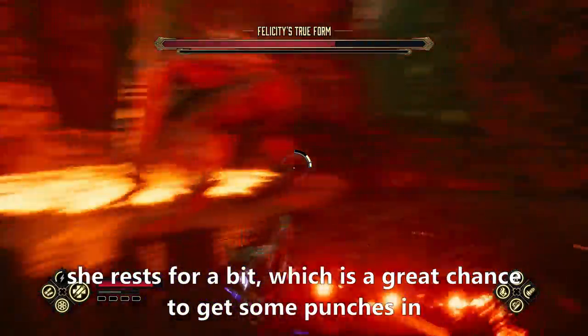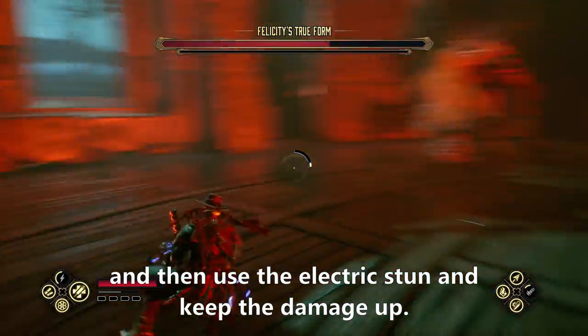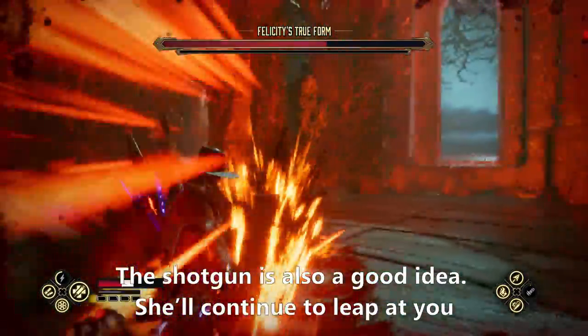And then use the electric stun, and keep the damage up. The shotgun is also a good idea. She'll continue to leap at you, but you should have those dodges down by now.